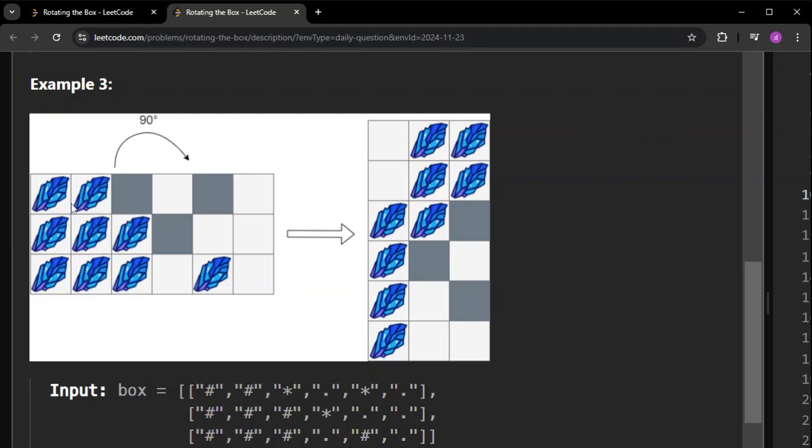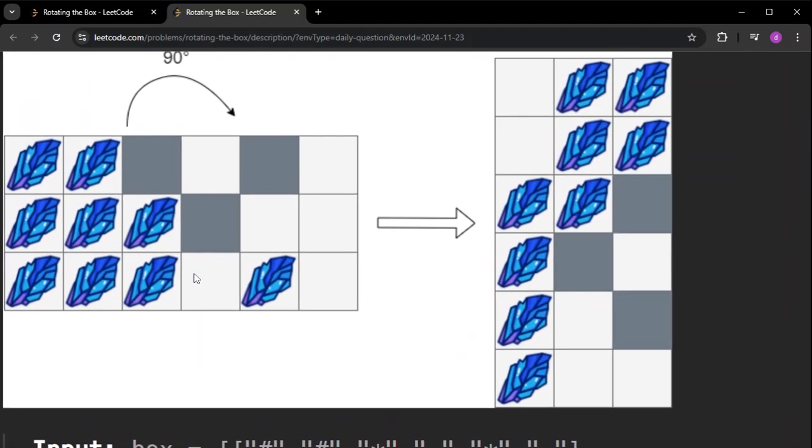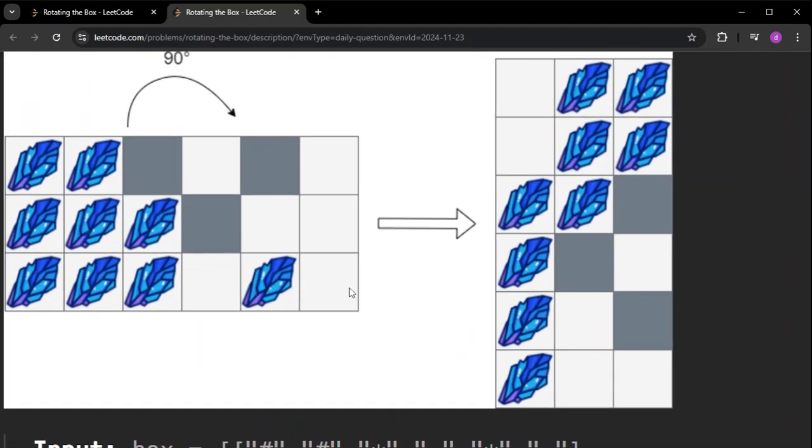Remember one thing: if you have to make the changes within the input given to you, and simulate how gravity will act, you have to think of the stones as moving towards the right. For example, this particular stone will start moving towards its right after it falls. You'll have to code your way to it, but with logical imagination, this stone will move towards its right. There are two empty spaces now, and all the stones will start moving towards the right. This is how it will look after simulating the 90-degree shift and the gravity fall.